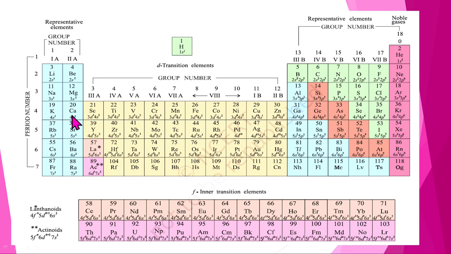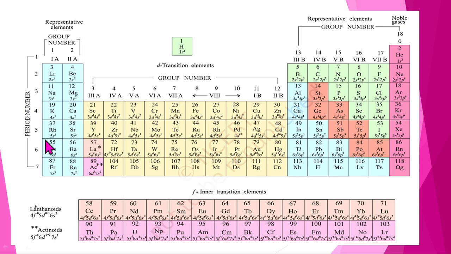Now you know energetically after 4s the electron goes to 3d. So after 4s, scandium comes, where the electron goes to 3d1, then 3d1 to 3d10, group 3 to 12. The electrons are being filled in the 3d subshell. When in zinc 3d is completely filled, these are the 10 elements and 10 electrons are going, so 10 groups, group 3 to group 12. Then gallium 4p1 to 4p6 krypton, it is ending with krypton.